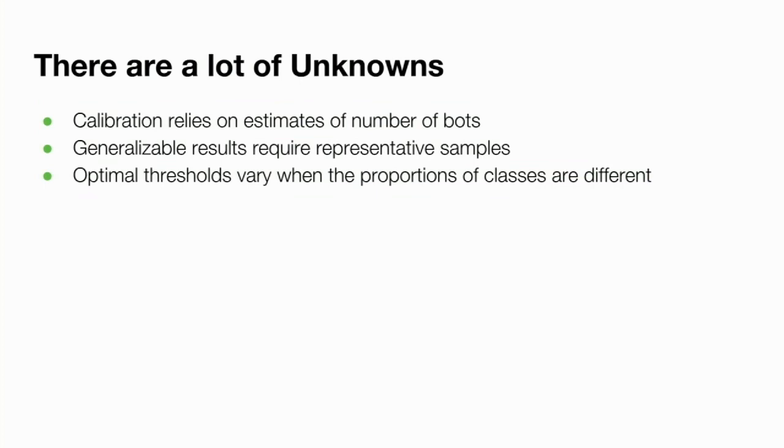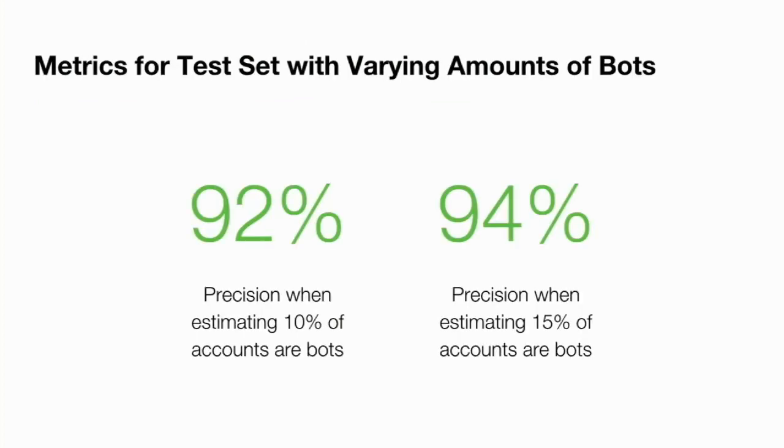But we actually tried to do our best to resemble what people have reported as the true percentage of bot accounts. Those same USC researchers talked about the percentage being between 10 and 15, maybe at the lower end. We wanted to mimic that proportion, put it into our data set, and see how our classifier actually performed. As you can see, those percentages are a bit lower than the 99% precision that we had earlier. We have 92% precision when only 10% of accounts are actually bot accounts. And that rises to 94% when we're estimating that 15% of accounts are actually bots in our data set.